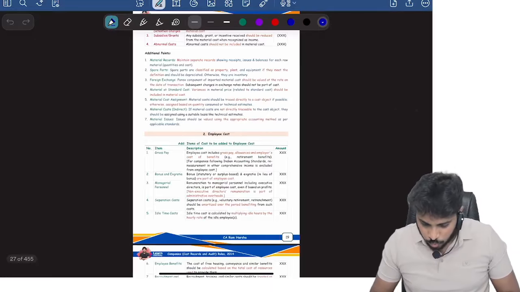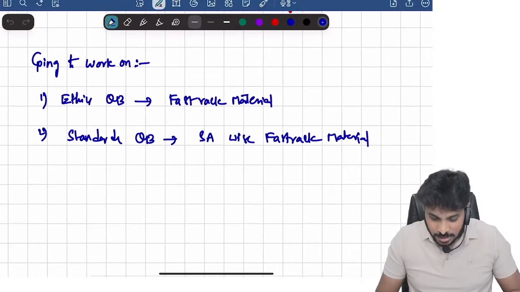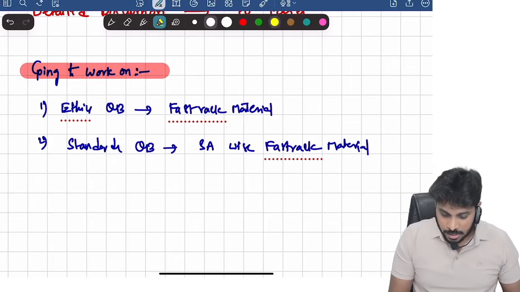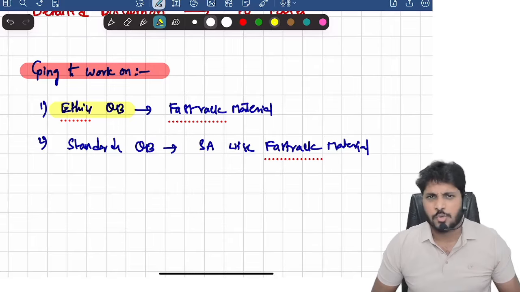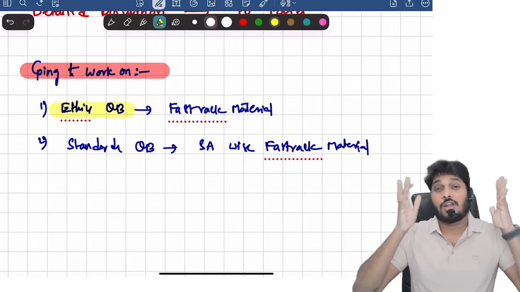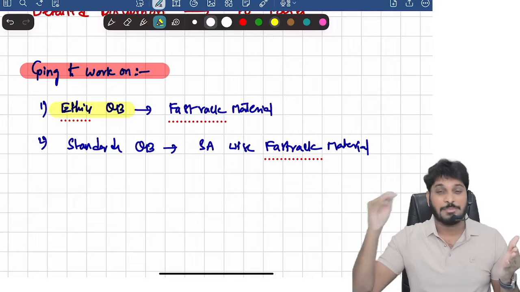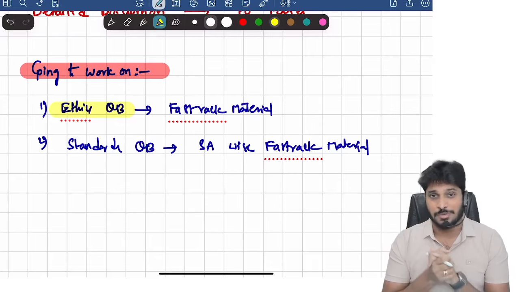Then I also want to talk about something new we are going to work on. What is it? Ethics. You have a question bank, right? In the market, there were so many question banks, and there are a lot of questions on ethics. Illustrations, test your knowledge questions, MTP, RTP, model test papers, so many. Easily in ethics, 150 to 200 questions will be there.